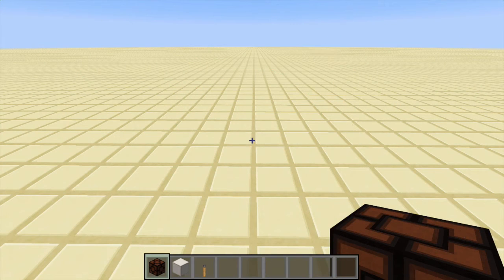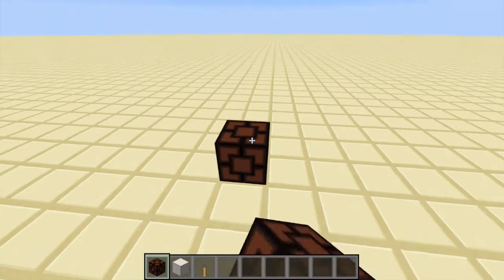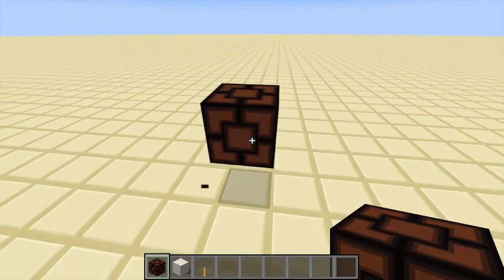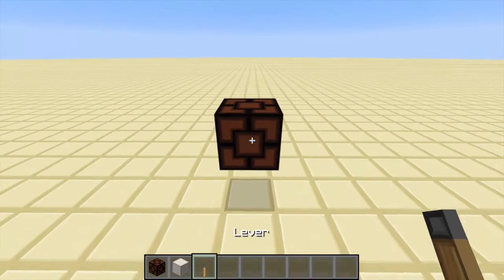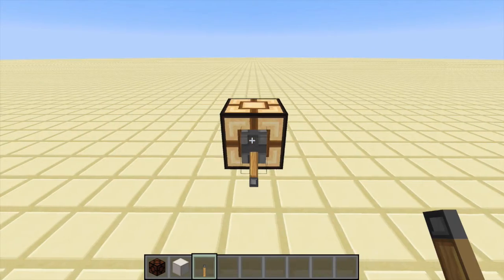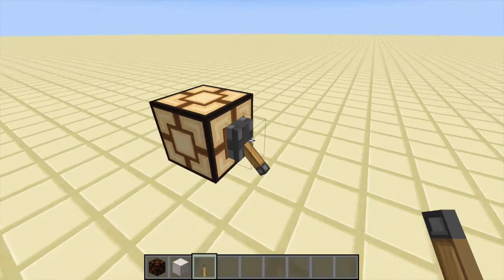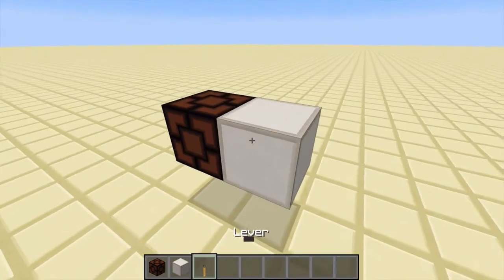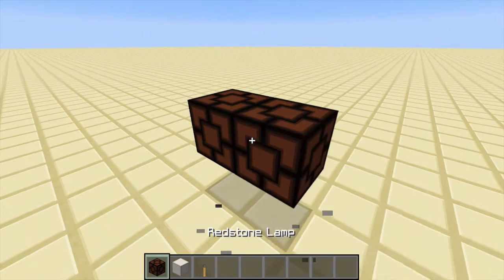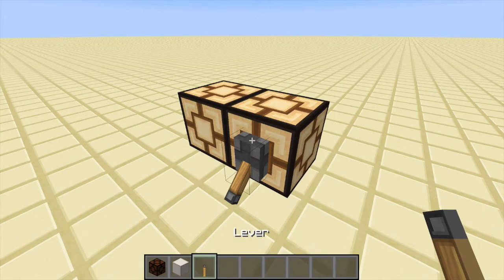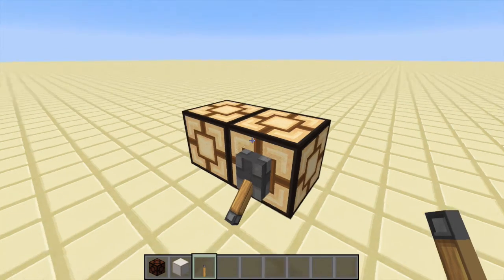The redstone lamp is a pretty basic output device. It basically has two states: the off state, that's the state it is in right now, and the on state. You can achieve this state by powering the lamp. For example, you can place a lever on it and power it, or you can power the block next to it. Powering the block next to it also means that you can power a lamp next to it, because a lamp is also a solid block. And that's basically how you can power a lamp.